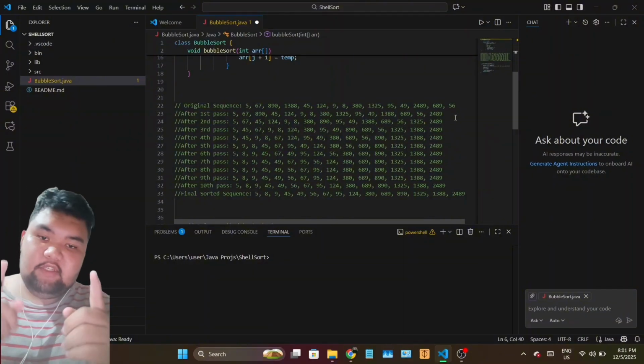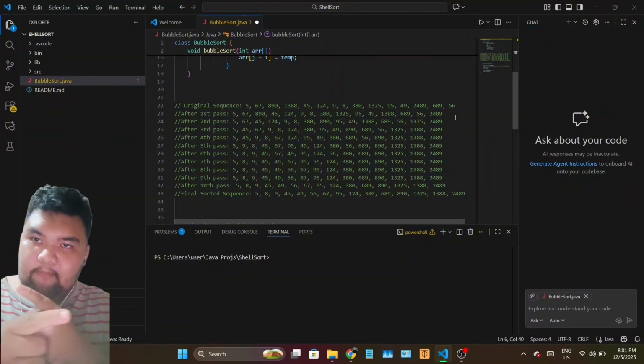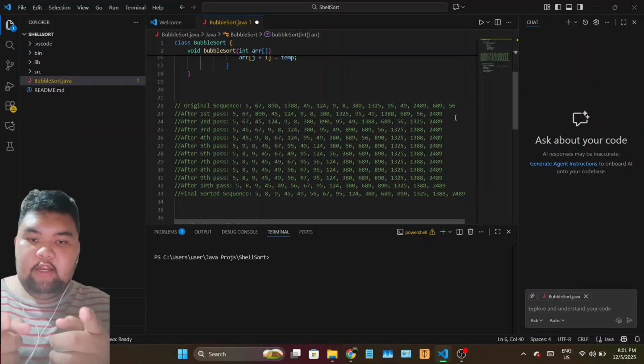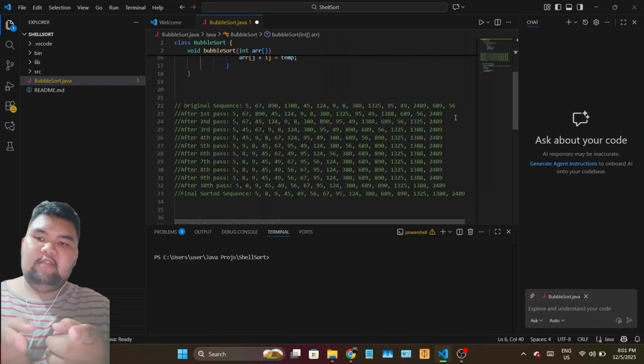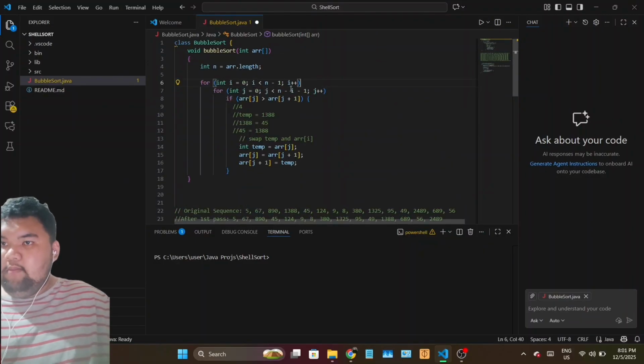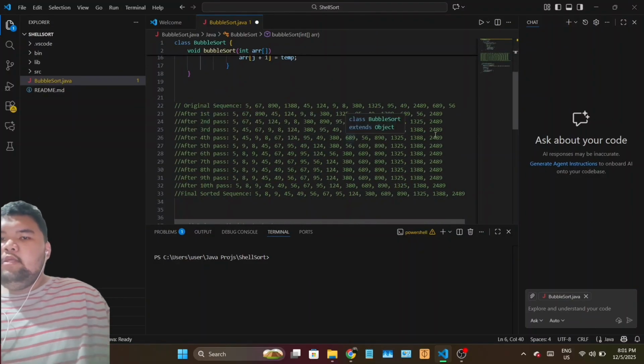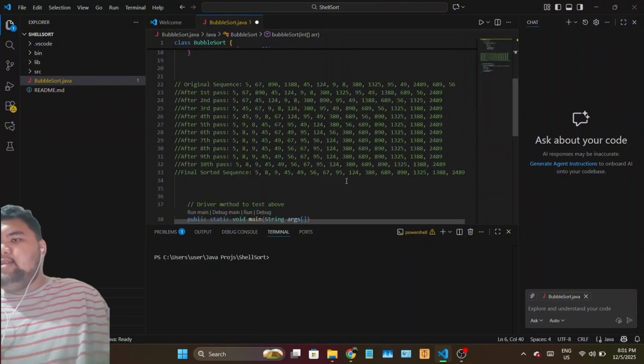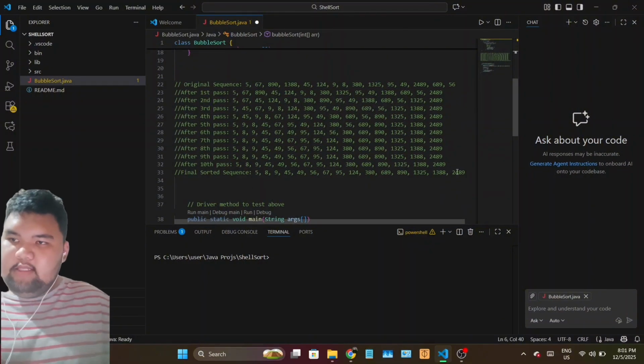it to 1325. Is it bigger? Yes. Then swap again, then compare it to 2489. Then the condition will be set false, which is going to stop there, and add another count to our increment, so that will become our third pass. So on and so forth until the 10th pass, which is going to be set as our final pass.